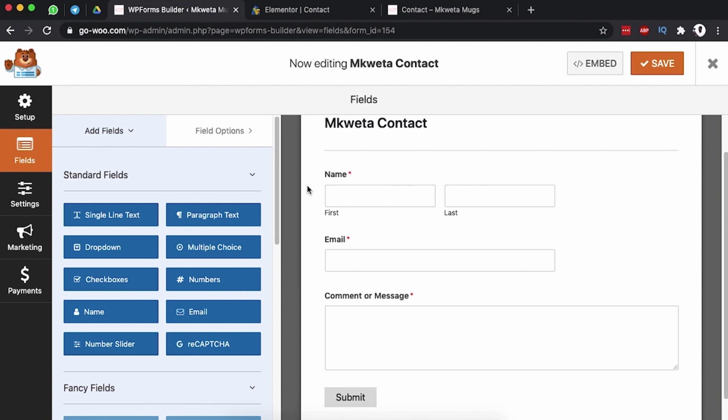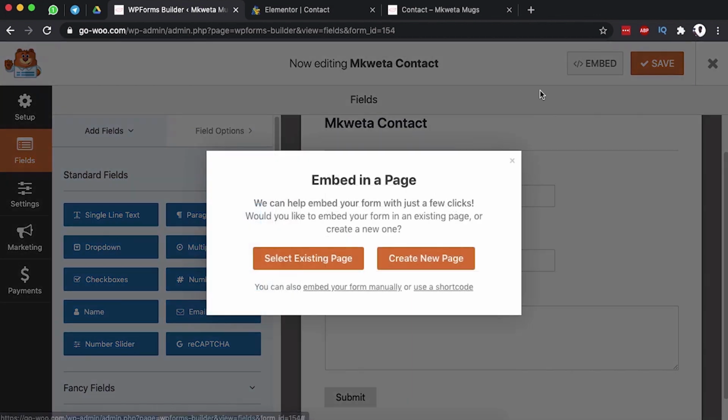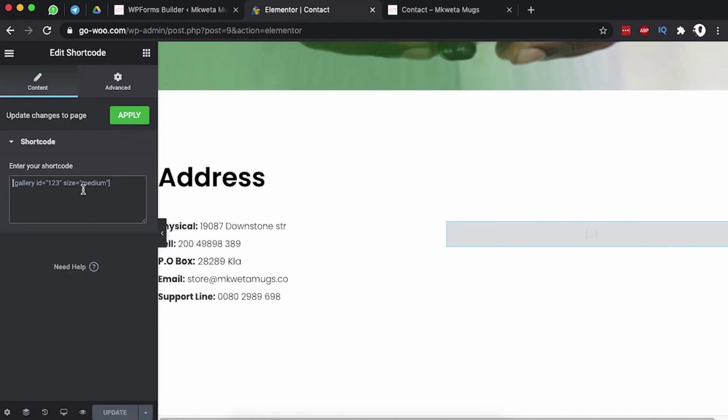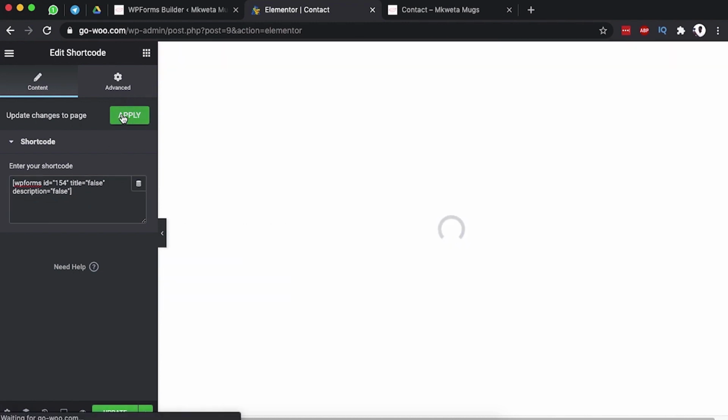Now we will collect the name of the person who wants to write to us, their email, their contact, and their message. So I'm going to simply save this. I'm going to use a shortcode, and then I'll copy the shortcode of this, come back to my contact page editor, and paste the shortcode over here, and I'll apply.